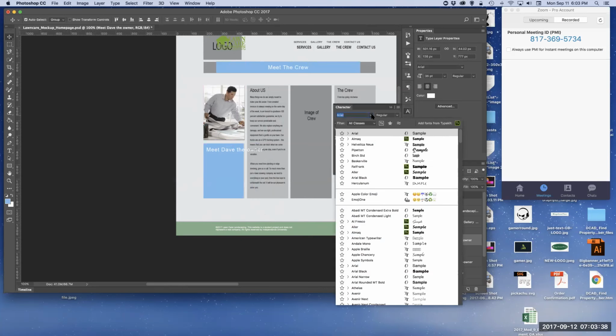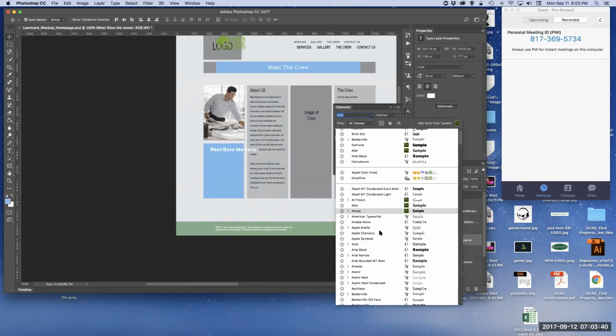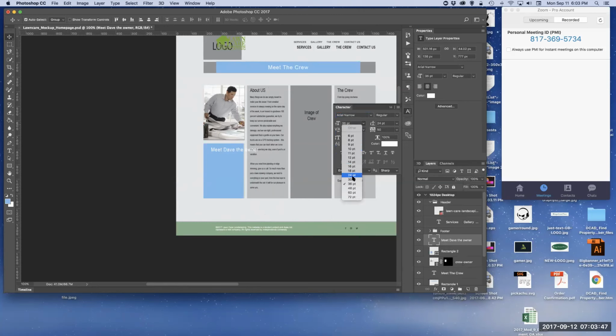We have Arial. I'm going to change this to Arial Narrow and make it a little smaller. Meet Dave the Owner. Now there's some other text that goes there, but that's in the Word document. So I'm just putting the headings on there for right now.